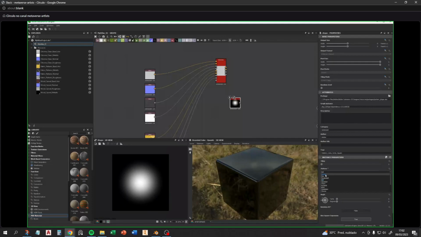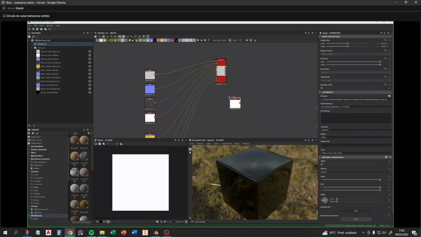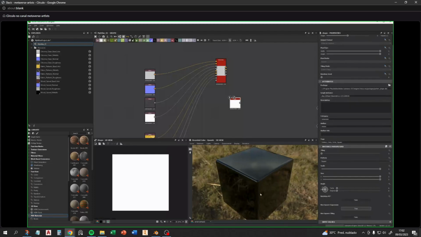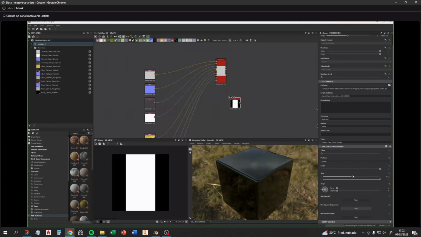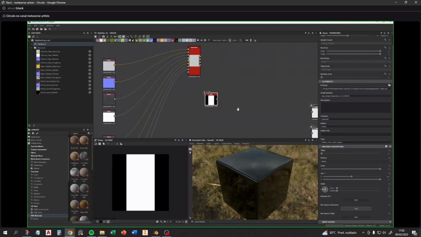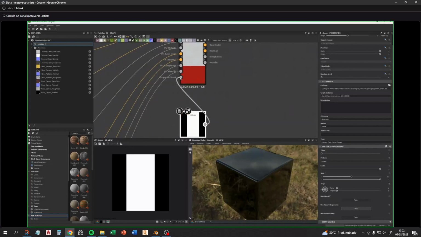I just select the square, and then I make the scale of the square like half the size of the texture. For example, let's see, I will change the scale right here. So I put 0.5, it's like half.